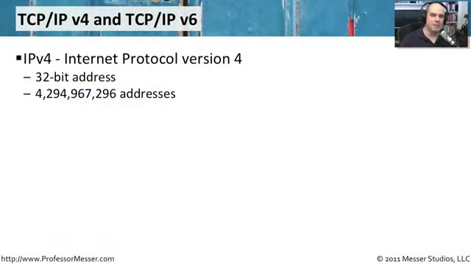Let's start with some of the most common protocols you'll find, IPv4 and IPv6. And you can see if you're using a computer today, you're probably using IPv4. This is the most popular protocol known to man, I think. This is Internet Protocol version 4. These are addresses that are 32 bits long.